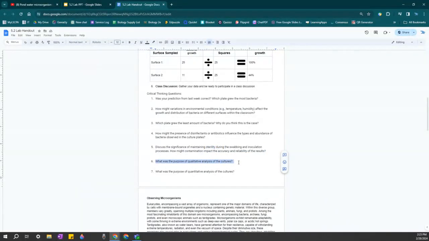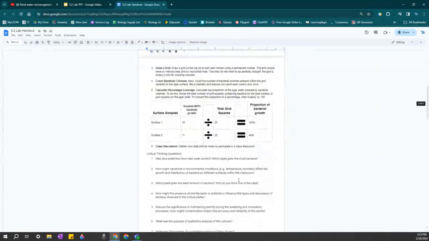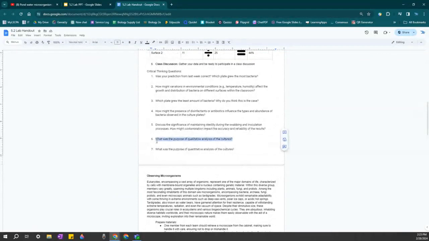Now, why would we do qualitative analysis? Qualitative analysis is where we're describing the features. The value of this is that this will help us identify the bacteria. Even things like the smell and the color can help us identify what the bacteria is. This gives us really good information about the characteristics of the bacteria. Whereas quantitative analysis is a lot easier to do statistical analysis and statistical comparison. So quantitative analysis does have its place in finding out how much of something there is.